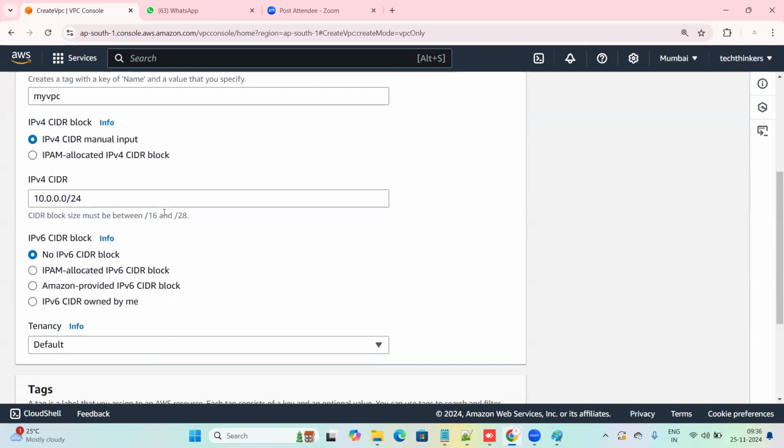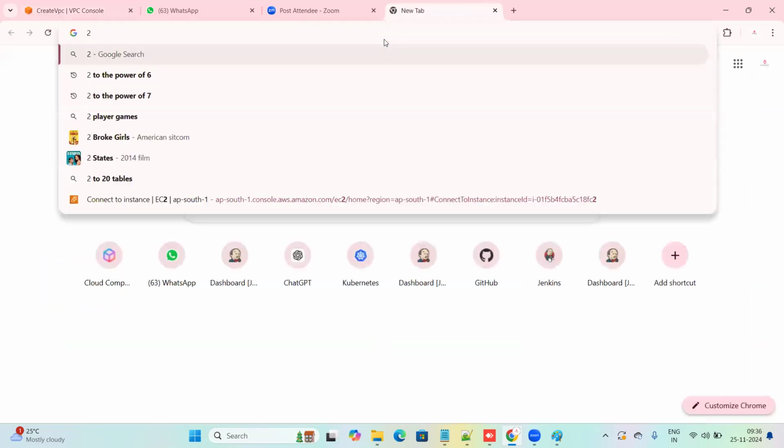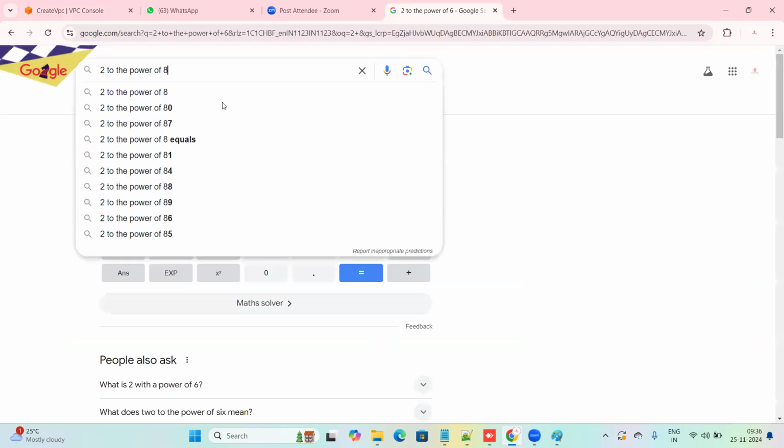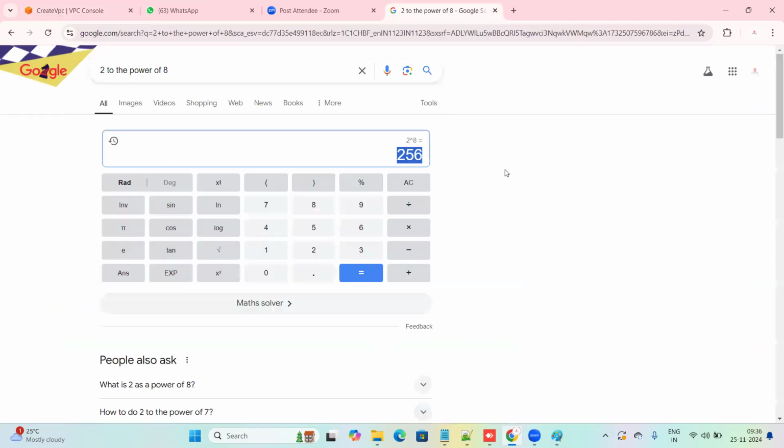You can go to the internet and search for 2 to the power of 8. It is 256. So you'll be getting 256 IP addresses.